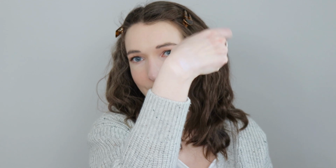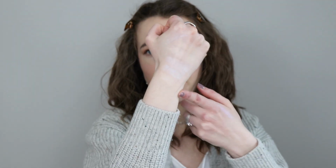So this is skirting right on that line of what works for me and what doesn't. So I would say if you have light skin, this is probably perfect. Depending on how fair your skin is, this may or may not work for you, and also just depending on your preference for a product. But I find it to be a really beautiful shade. I really have enjoyed most of the Merit products, and this is another great one. And I think it's a beautiful highlight.